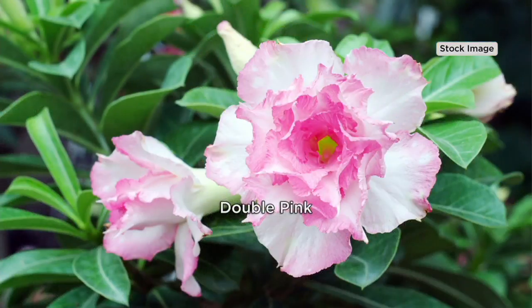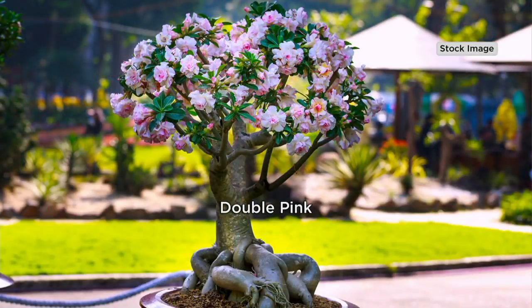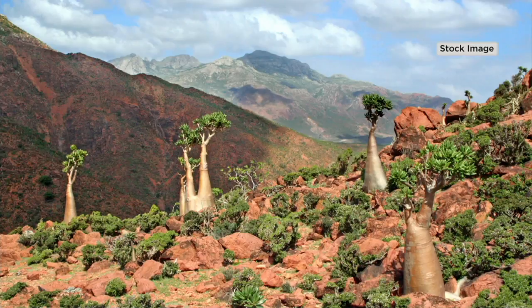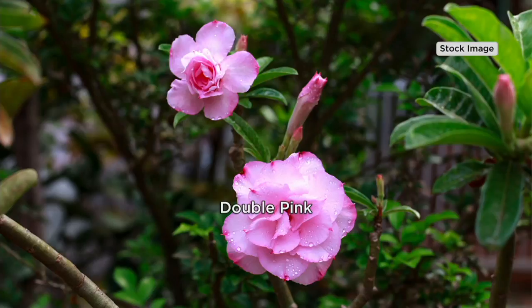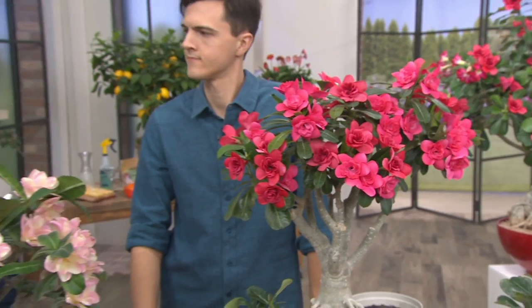These are outside in the desert — no one's babying those. Here's the double pink. Look at how many petals — they're ruffled and they've got that texture and different varieties and colorations in there. These will sell in limited numbers at Roberta's website for $40 a piece. Our ability to have it on easy pay goes away today. This may be for some of you your only opportunity to see this for the entire year. We've had over 800 ordered this morning. Keep in mind that what you will receive started as seed two years ago.